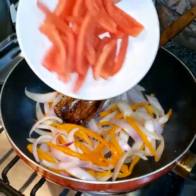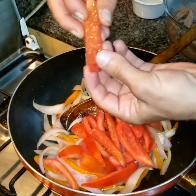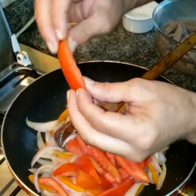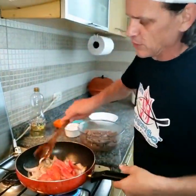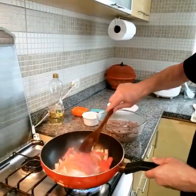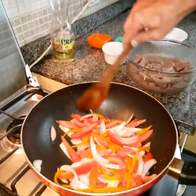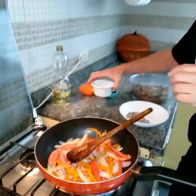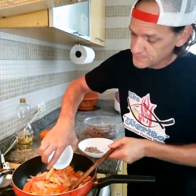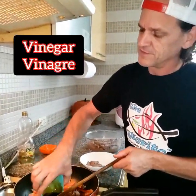All right, so now we can put the tomatoes, and you can cut the tomatoes about this size. What I like to do is take out the seeds, because the seeds have that sour taste. So then you just want to mix it all together, just like that. But you really don't want to break your tomatoes either. Okay, so now I'm going to put some vinegar. And I'm also going to put some soy sauce.